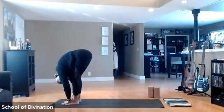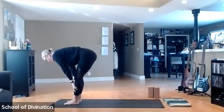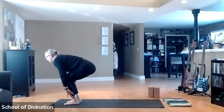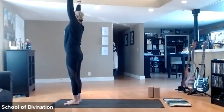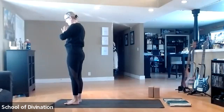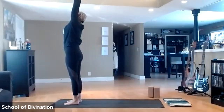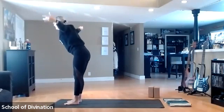Forward fold. Inhale and lift halfway. Exhale, drop the hips. Low chair. Inhale, push to the sky. Exhale, hands into the heart. Inhale, deep breath up. Stretch the whole body long. Check in on that tailbone. Forward fold, let it go.